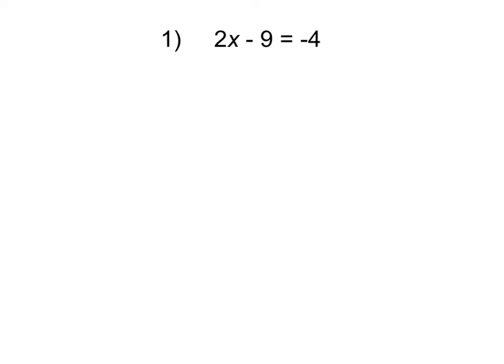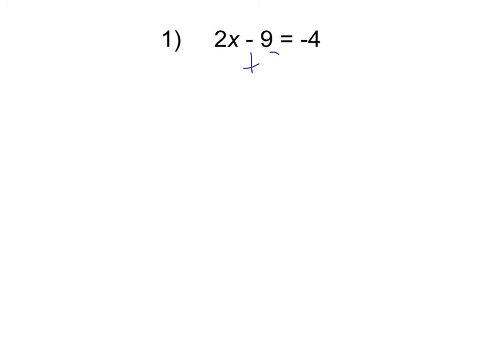So in this two-step equation, you'll see that you have your variable x, and there are two numbers that are on the same side as the x. There's a 2 and there's a 9. And in order to solve this equation, we need to get the x completely by itself, and that's called isolating the variable. So how's the 2 connected to the x? It's connected by multiplication. How's that 9 connected? It's connected by subtraction. So we're going to undo that subtraction first.